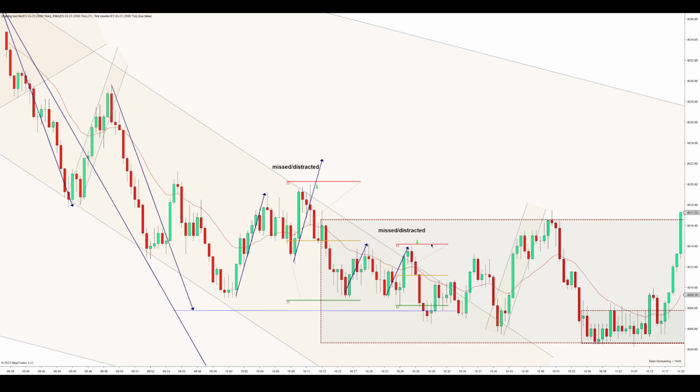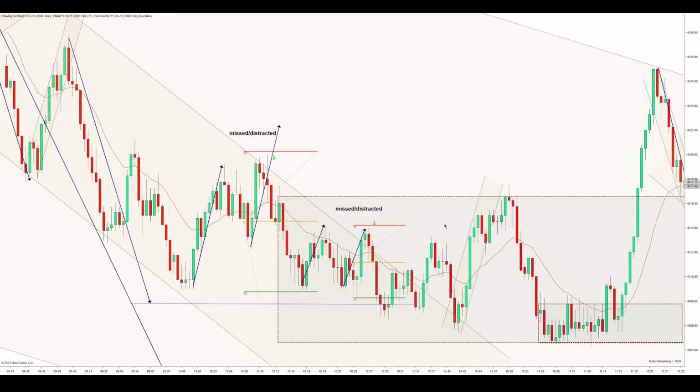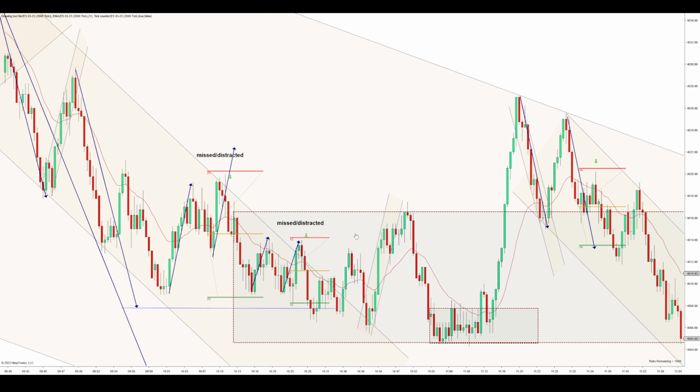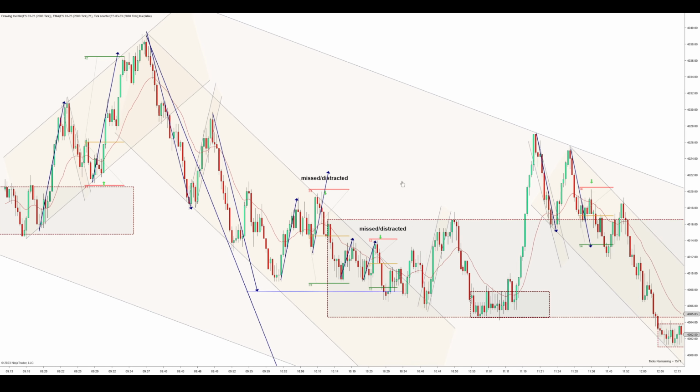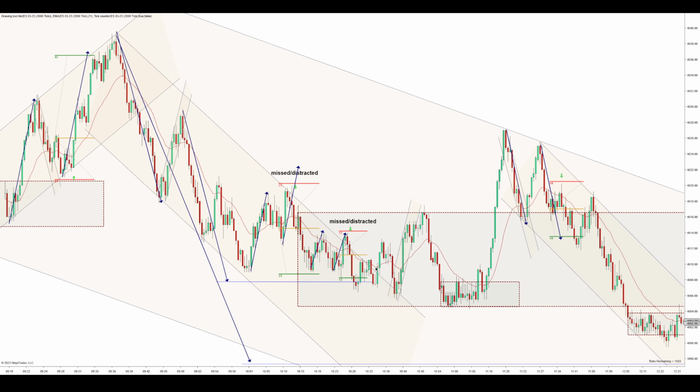I was just distracted today. I couldn't focus, and I was kind of busy dealing with other things, unfortunately. And so anyway, this downtrend started forming, which I started getting at the time, and I was kind of looking for stuff off of it, but like I said, I was kind of distracted.